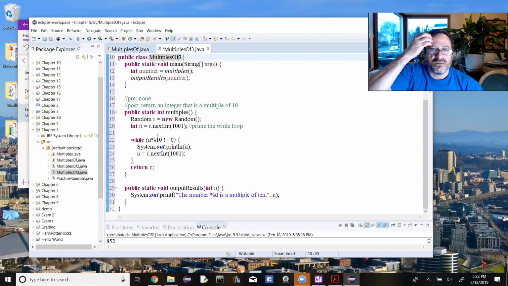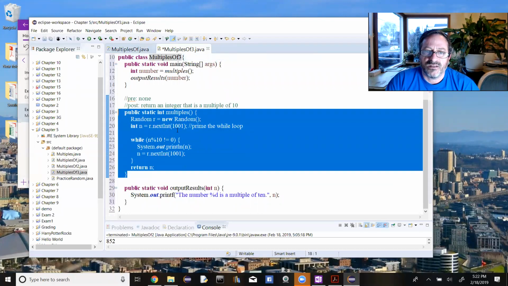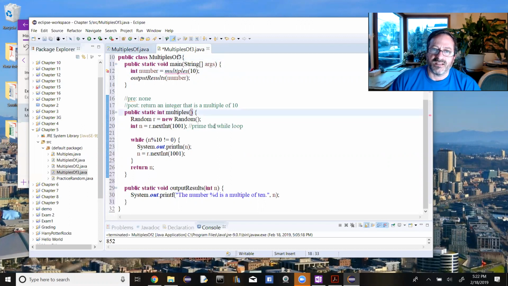So what I want to do is I want to change this method so that it has a parameter of an integer n. So we're going to send in here, let's say we send in the parameter 10 in this instance, meaning we're still running the same code basically. But then I would have to say here I'm accepting an integer and we need to give it a name. I've already used n. Let's use d or divisor, D-I-V-I-S-O-R.